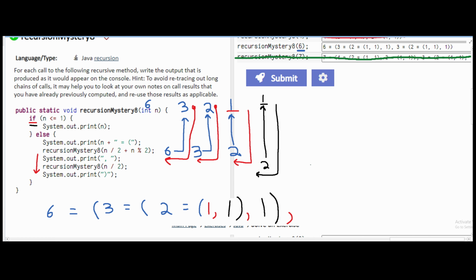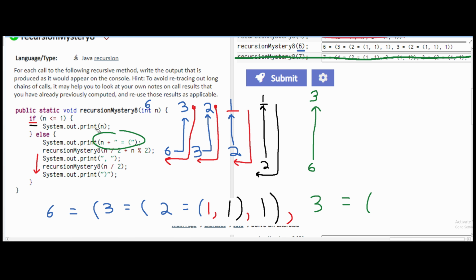So it's kind of starting the recursion over, but we have 6, and we are going to pass in 3 as our parameter because we're dividing 6 by 2. And then from here, we are going into our else statement. We are printing out our 3 is equal parenthesis. We're printing out this part.